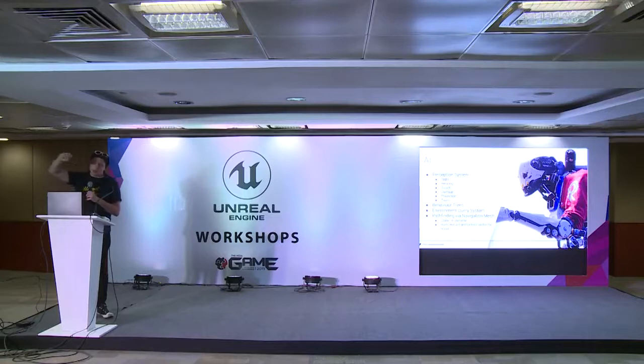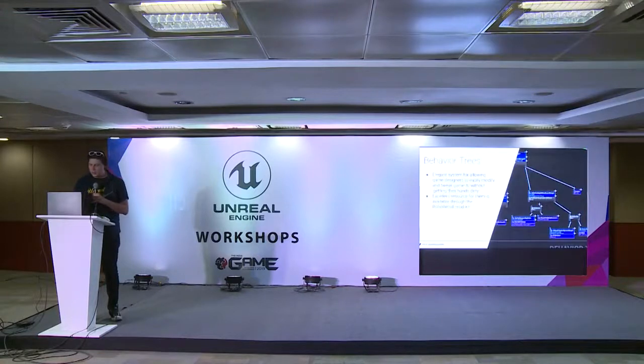Behavior trees is another really big one. Behavior trees are used to just really easily lay down structures. The environmental query system and pathfinding for just your standard navigation meshes are big ones. So I'm going to run through a couple of these now. Your behavior tree is an elegant system for allowing game designers to easily modify and tweak AI without really getting their hands dirty in C++ or Blueprint.